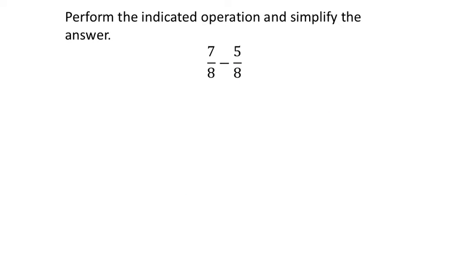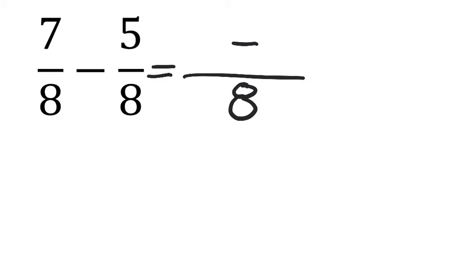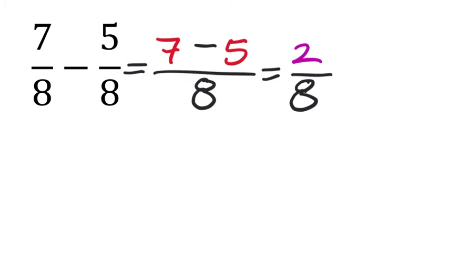How about subtraction? Yeah, we can do some subtraction on this stuff. And I notice that the denominators are the same, so I can just start combining my numerators with subtraction. I have 7 first and then 5. So it is going to be 7 minus 5, which is 2. The denominator stays the same in eighths. Then we look here and see the 2/8. This one can be simplified.